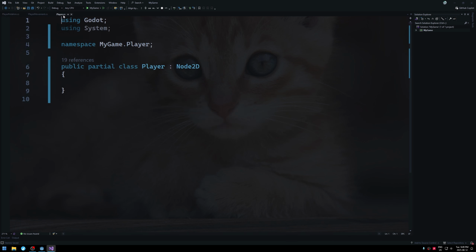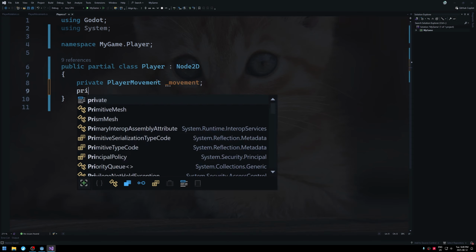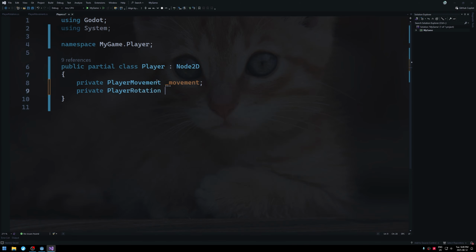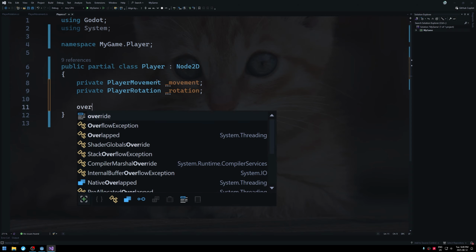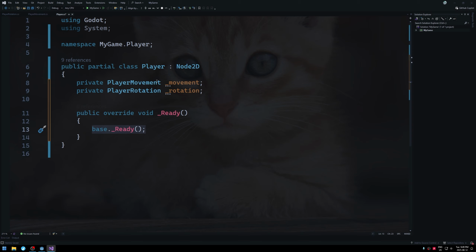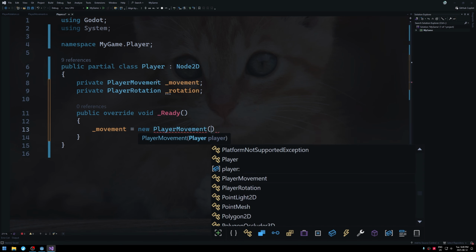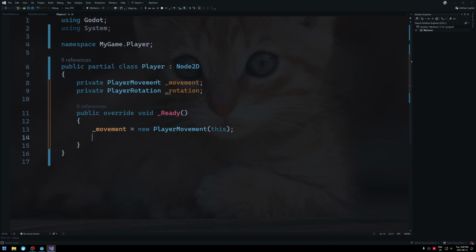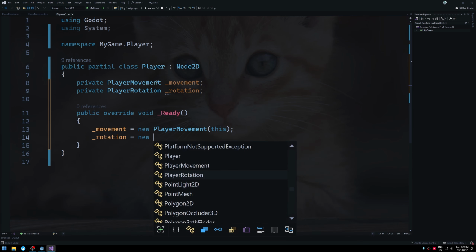Okay. So in the player script, we can then say private player movement, and private player rotation, and then in player's enter tree function, or we'll use ready just to mix things up, we can say movement equals new player movement, then we pass in the player, and we do the same for rotation.